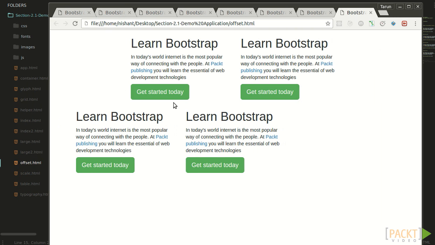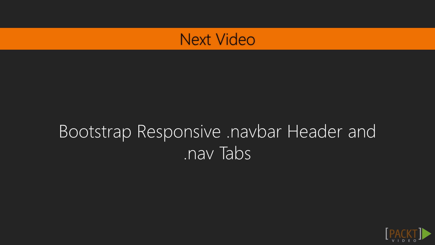In this video, we learned about the Bootstrap container for responsive layout and how to inspect classes using Chrome DevTools. We went through the grid system for different screen sizes, along with the classes and offset. In the next video, we are going to learn Bootstrap table, list, form and glyph icons, and other different classes.